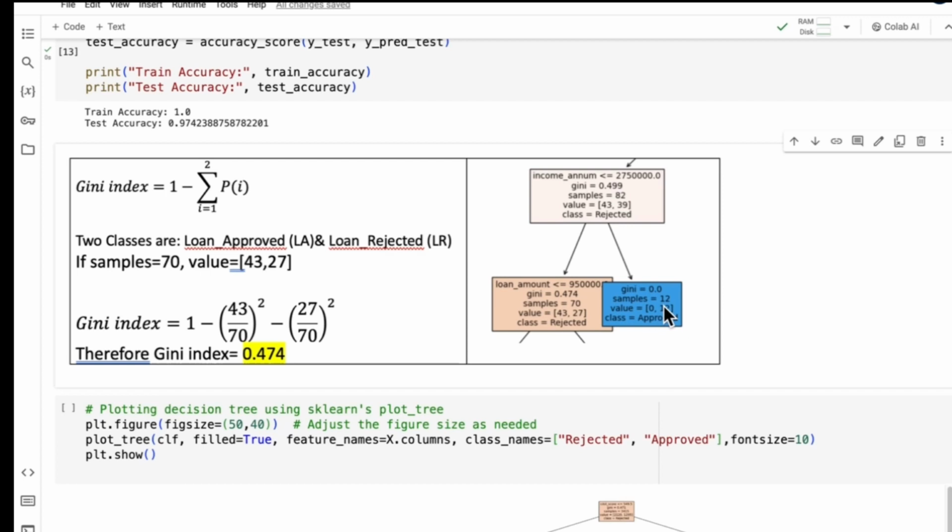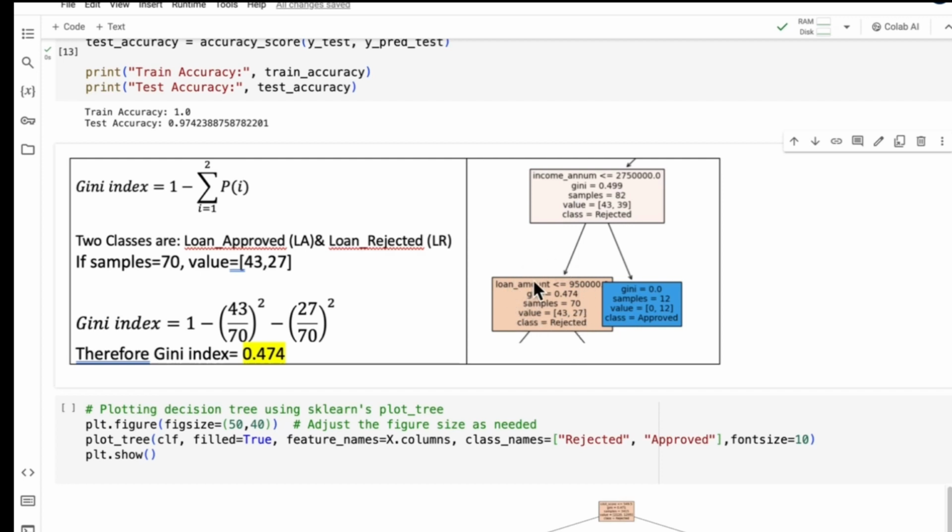So when we calculate the Gini index for this example, it's going to be 0, which indicates all the samples are correctly classified. So Gini index is a measure of impurity, we can say, or it indicates the likelihood of misclassification. The lower the Gini index, the lower the likelihood of misclassification. So if the Gini index is 0, it means all the samples are correctly classified. So you get a leaf node in this case. Otherwise, you get other decision nodes.